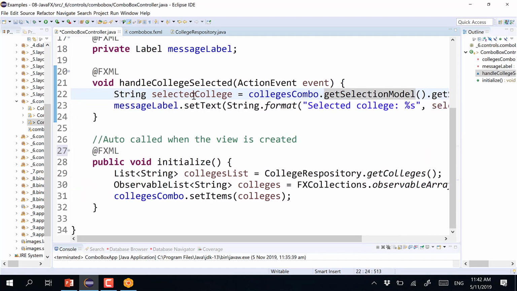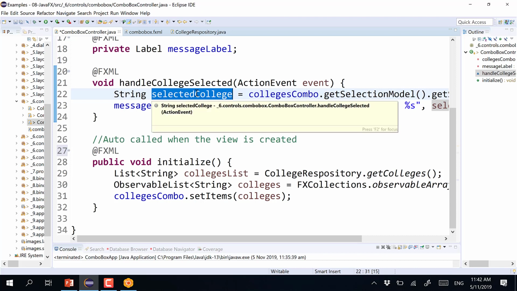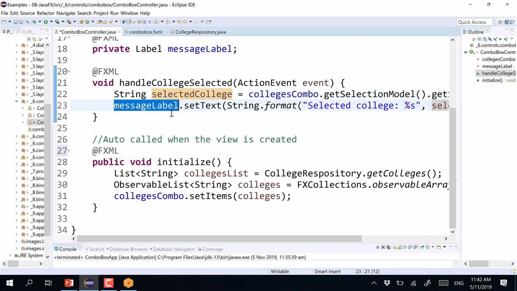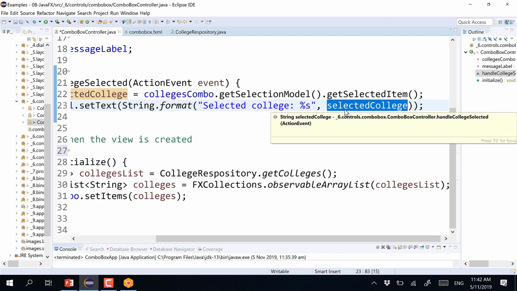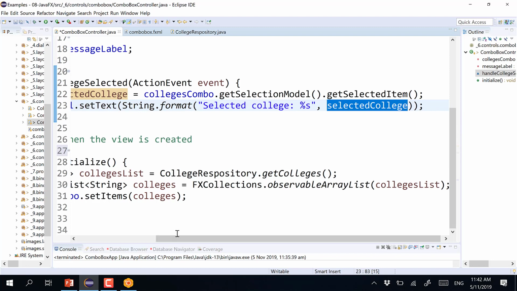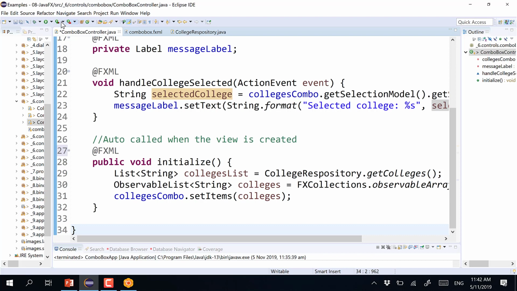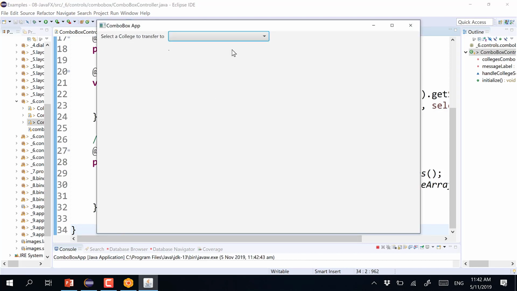This will give me the college that was selected. And what do I do with it? Display it in the label. So I go to the label and set text, and say selected college is the college that was selected by the user. Is that clear?